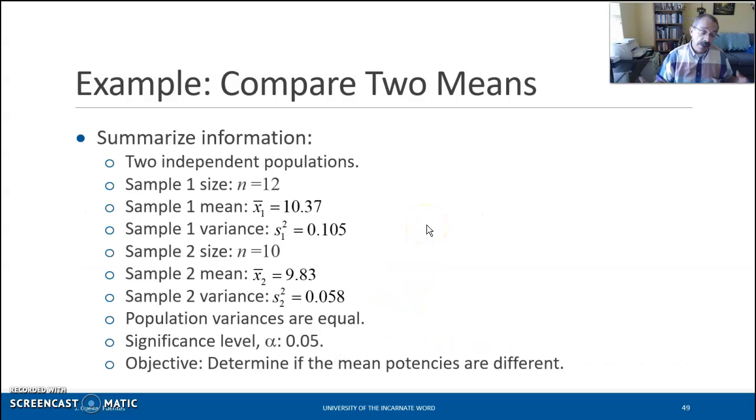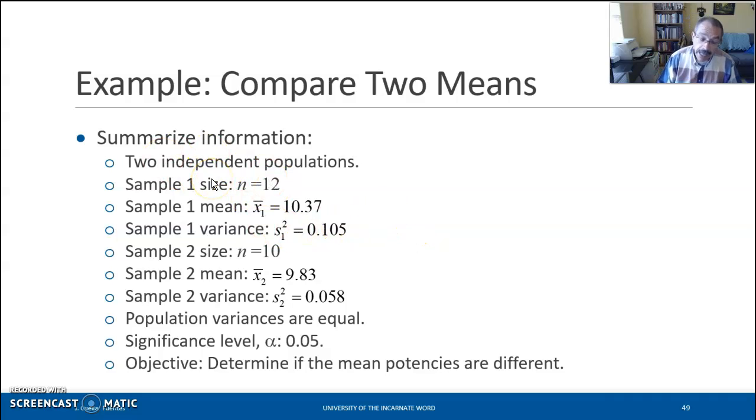As I mentioned before, it's always good practice to record all the information that is given in the problem, so that when it's time to populate the formulas that keep on getting bigger and bigger, you are less likely to make a mistake when you enter those values into the formula. So I suggest that you do this.